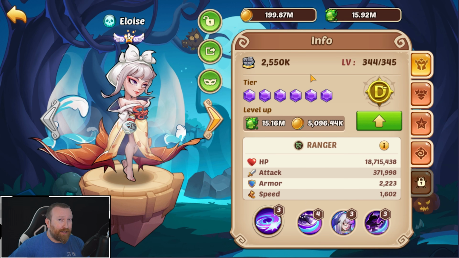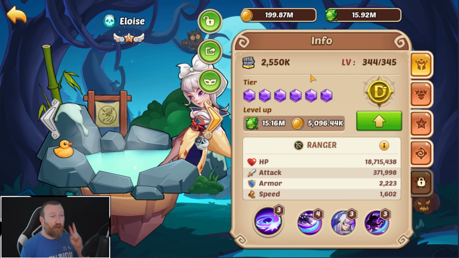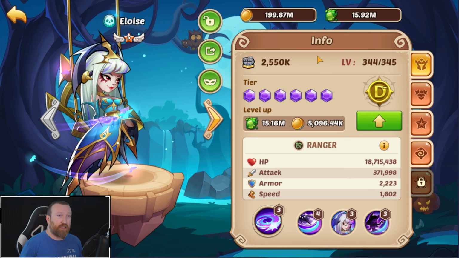That does segue into a really good part, and that is picking the hero to build as your first E5 hero. There's really 2 options. One of them, obviously, Eloise. This hero right now, I'll even hide the skin just so you guys can see what the hero looks like normally.